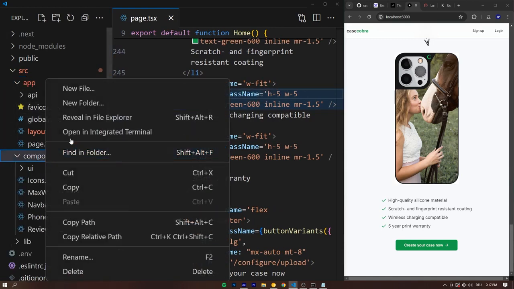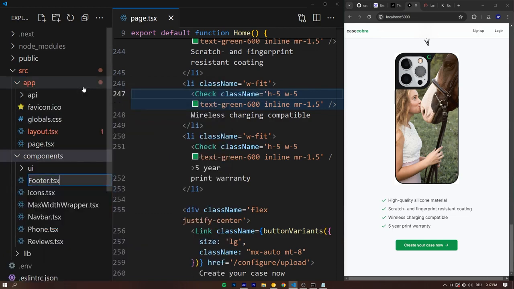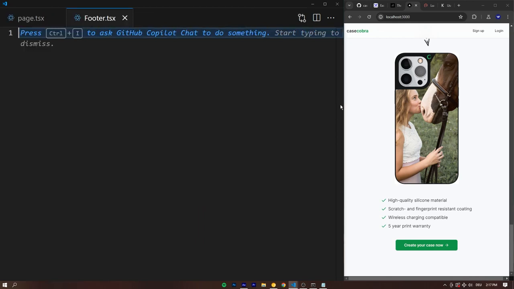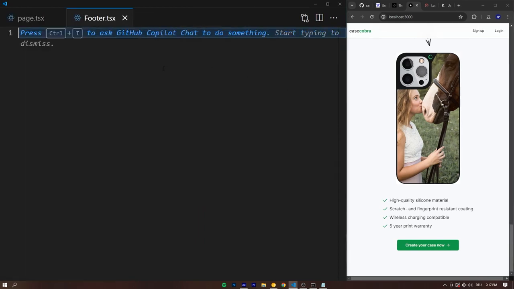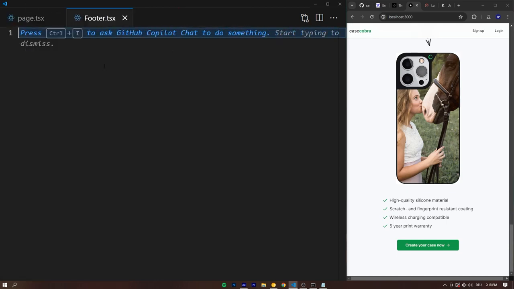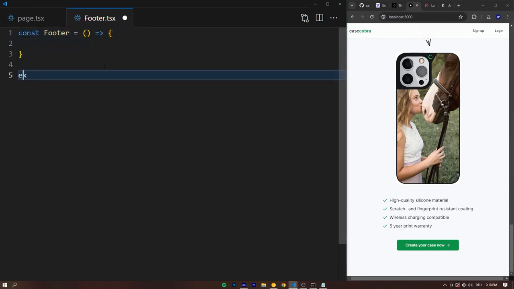We're going to create it in the components, new file, footer.tsx. Go ahead and create that. We can close out of the sidebar. There we go. By the way, if you're wondering how I'm toggling this without clicking, the shortcut is Control B. That's going to open and close your sidebar. That's just good to know, I guess. Let's say const Footer, and that's going to be an arrow function. There we go, and export default Footer at the very bottom, as always.